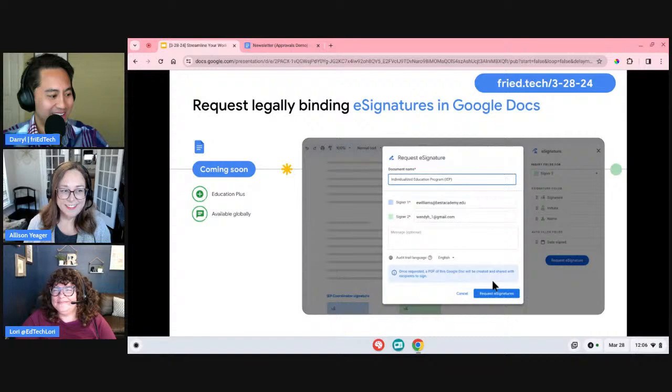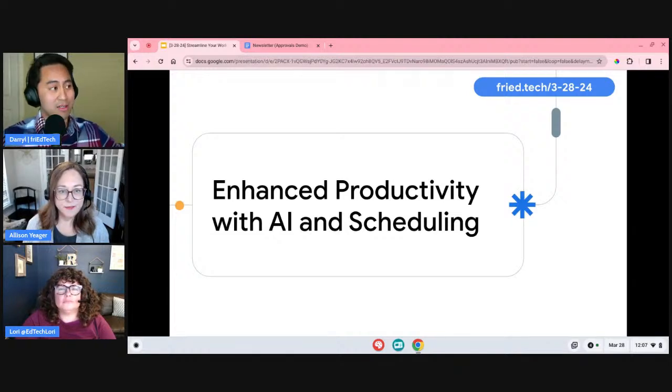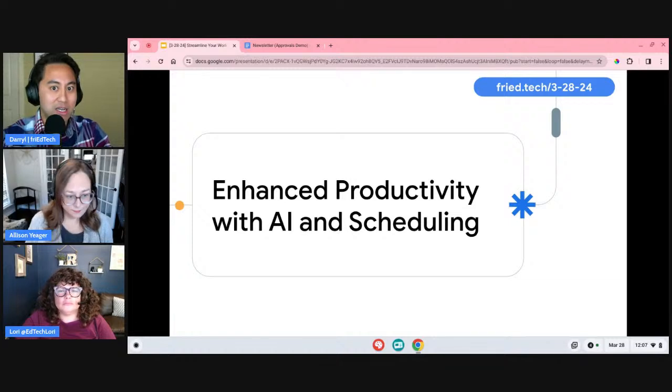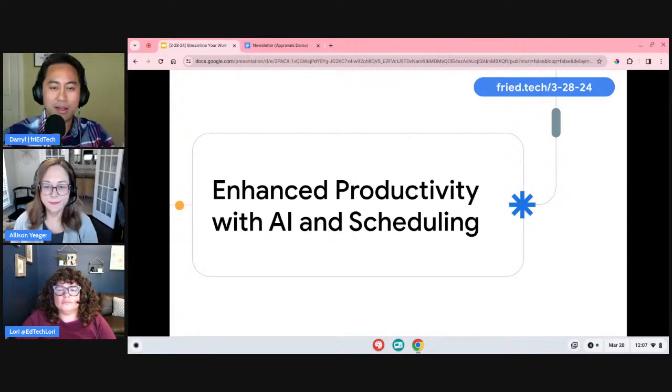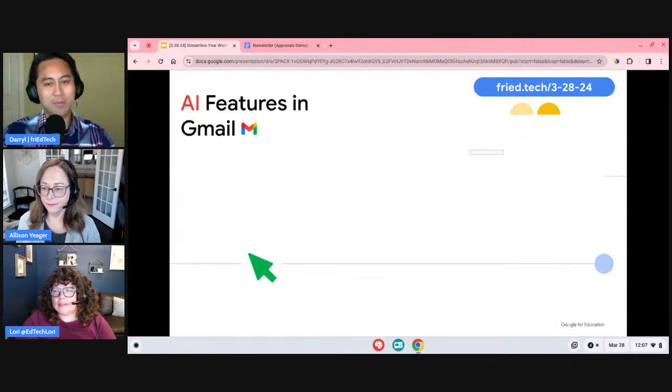So, all right. We know we love to sprinkle a little bit of AI magic in every session that we do. And in this segment, we've got a lot to cover. We're going to talk about some AI features that you may or may not have known existed in your Gmail. We're going to take a little look at some Gemini for Workspace action. And then we're going to venture into appointment scheduling all within this segment. Can we do it? Yeah, because we're efficient, right? So here we go.